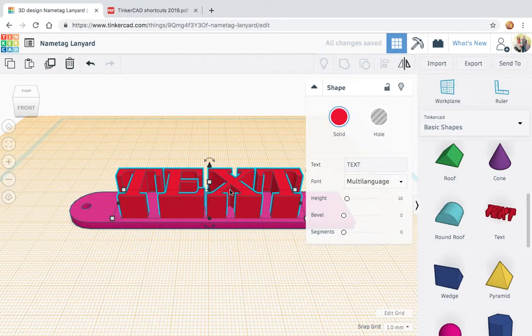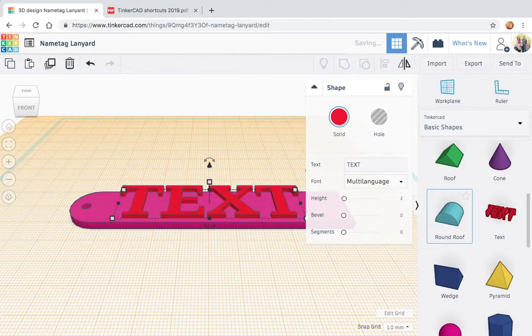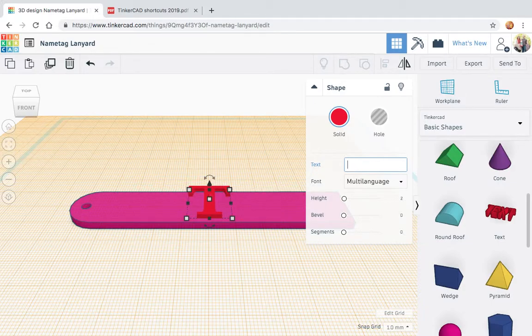So it's very, very tall. So the first thing I always have my students do, or the first thing you should do, is change the height. We really only need it to be about 2 millimeters tall. And then we have to press enter to set that, and it will shrink it down right there. So now we have a text tool on top, and where it says text here, we can pick and we can type in whatever name that we want it to be.